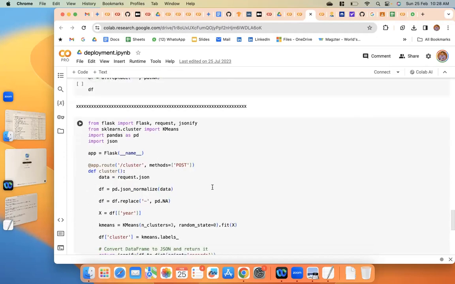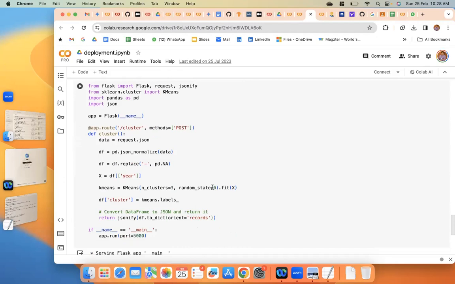What do you do? You create a Flask app. It's a web app that we create for deployment purposes. So you have to use app.route. First you write app.flask. We are creating a Flask here. So when I create a Flask, you mention app.route. For example, this app, whatever we are building, should be communicating with the outside.